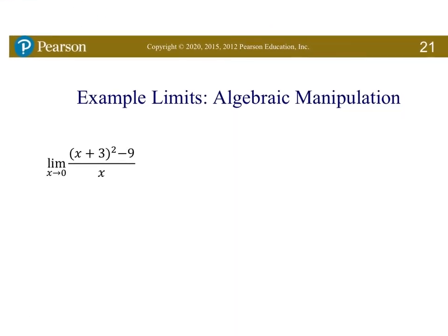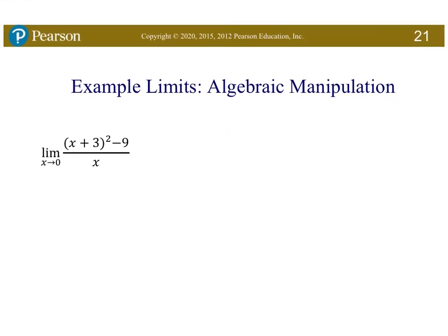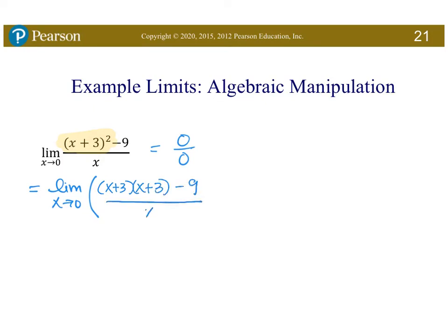So let's go back to this problem we were looking at. Okay, we showed that this was 0 over 0. So I'm going to start the problem over, and I put an equal sign to show that I'm doing something legal. I write limit, and I put parentheses, and I'm going to show the algebra that I'm going to do next. My first algebra that I'm going to do is FOIL of x plus 3 quantities squared. So I'm going to have x plus 3 FOILed with x plus 3. And I still have minus 9, and I still have over x.